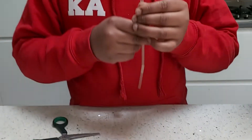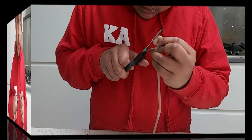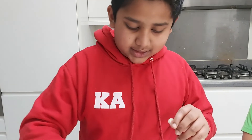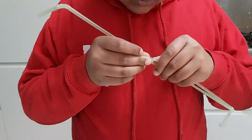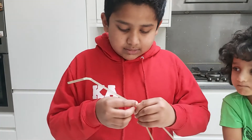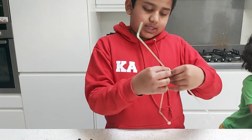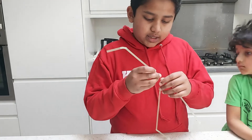That should be good. Now we're going to do the same thing for the other straw. We had an issue — the hole was a bit small. I tried cutting the straw a bit more but it didn't help, so now we're going to cut it just a little bit more. Once it's in, to make sure it's completely secure, we're going to tape it around inside so no sound passes outside. Everything will be closed so the sound of the heartbeat will only reach our ears.